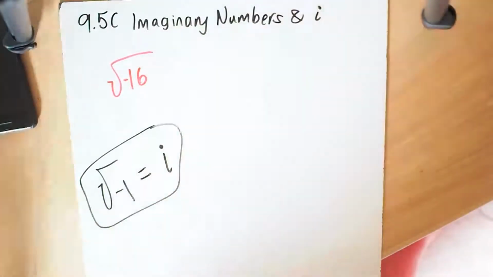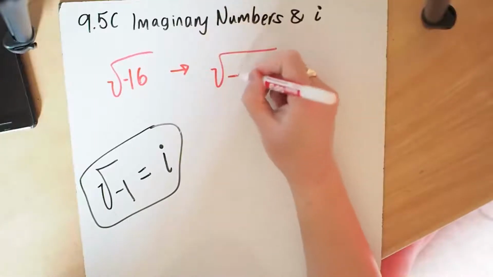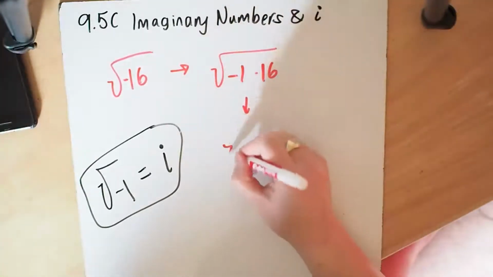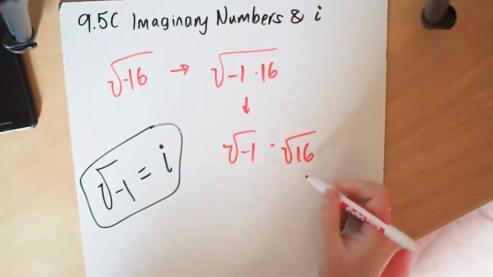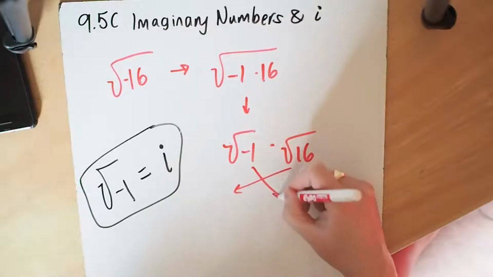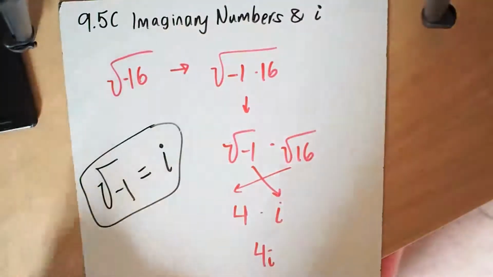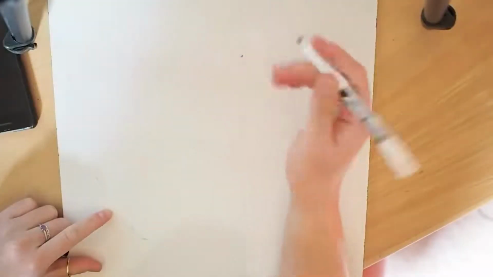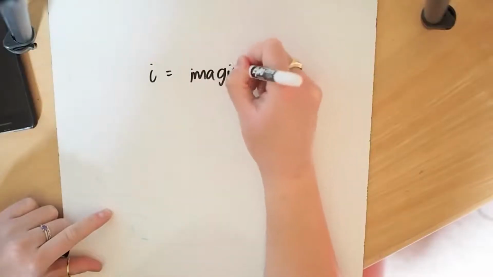The same thing goes for any number. The first thing we do is convert it to be the square root of -1 times positive 16. Then we split it into two pieces, the square root of -1 times the square root of 16. Then we do our little cross thing here, and we get 4 times i, 4i. And we consider this fully simplified. i will never be a real number. i is always an unreal number. It's always imaginary. We can't do anything with it.